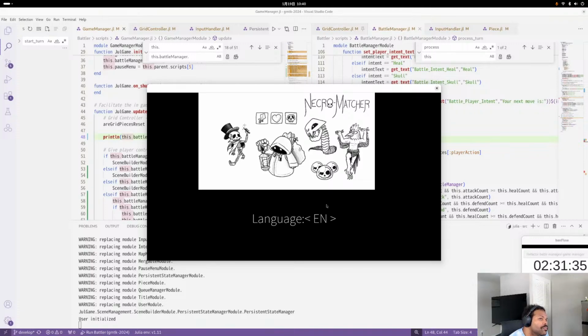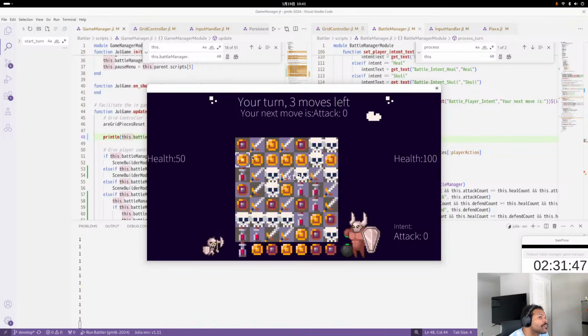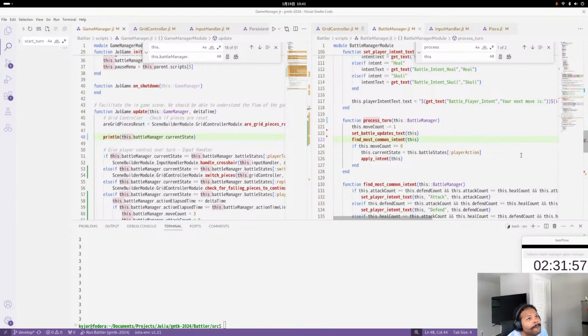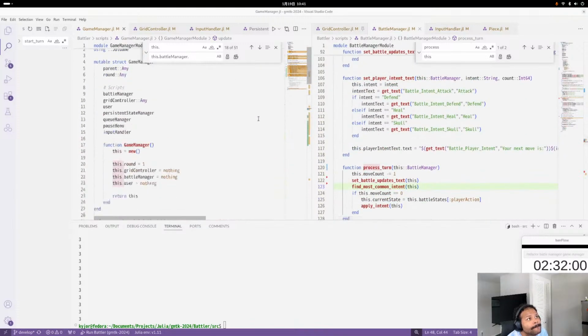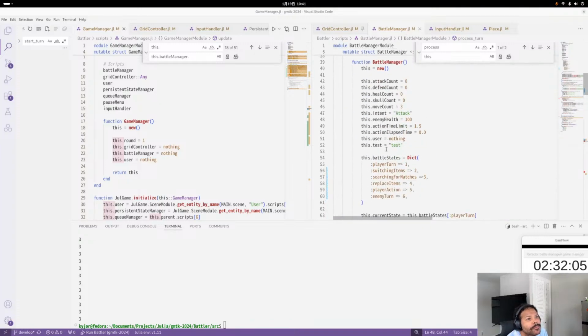Oops. We're stuck in state 3. Oh duh, we don't have like an exit for that.